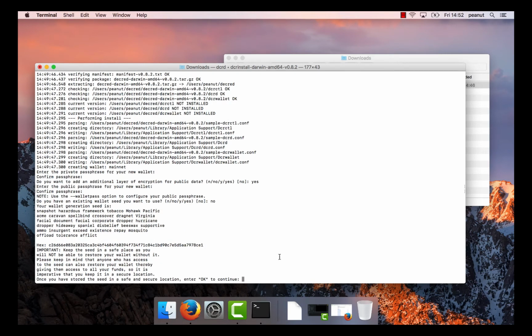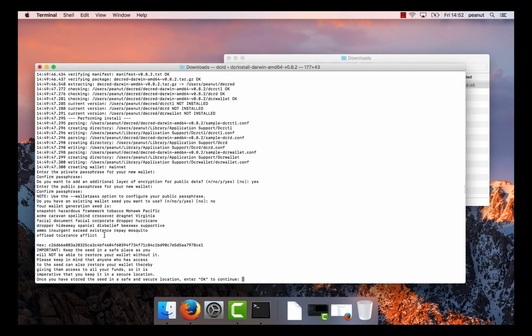Okay, can you see here we've got our wallet seed? If you ever lose access to your wallet, maybe for example your computer dies or you lose your computer, you're also going to lose access to your wallet. So this 33-word seed will allow you to restore your wallet from any computer. So it's really important that you do not lose this. I'd print it out now if you can, or make a copy somewhere that's safe.